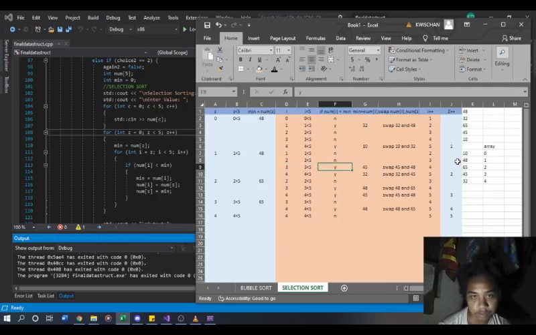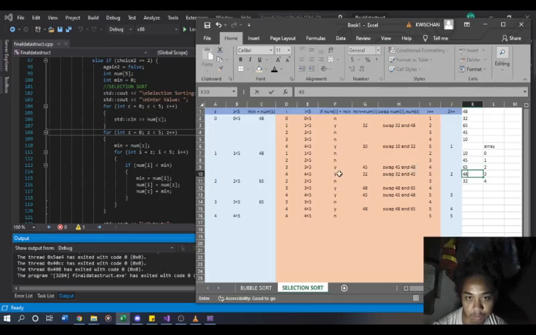The statement here indicates that num_i, which is array index 3, is 45. Is 45 less than 48? Yes, so we're putting the 45 in the min, and then we're swapping 45 and 48: 45 here, and this one is going to be our 48.